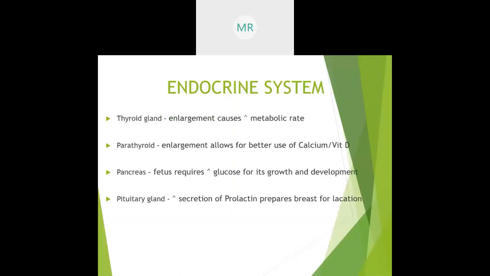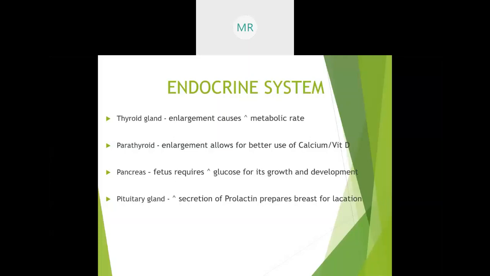Then we go into the endocrine system. Okay, there are normal physiologic changes. There are profound endocrine changes that are essential for pregnancy maintenance, normal fetal growth, and postpartum recovery. Okay, and one of them is the thyroid gland. The enlargement does cause an increase in metabolic rate. Within a few weeks after birth, the function of the thyroid gland returns to normal limits.